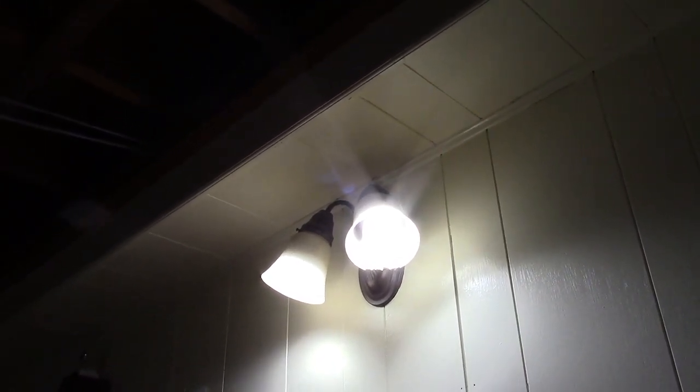For the house, never, none, ever. I don't care what it is, but I do absolutely swear by these bulbs. For how long they're going to last, I don't know, but they should have a 5-year warranty on them. They're good. They really do work. So I think we're going to leave it right there.